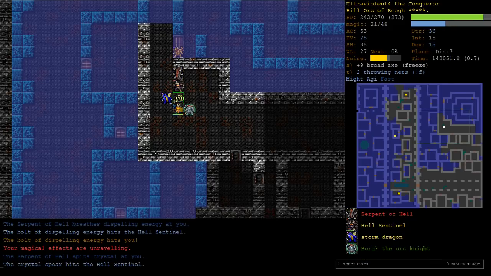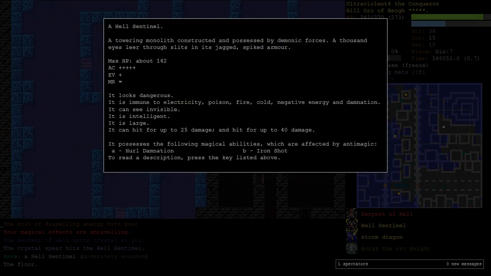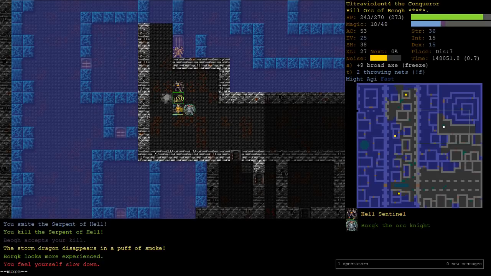You see here, our magical effects are unraveling. He just shot that straight through the Hell Sentinel. He did not care. So my plan before, where I was blocking with the Hell Sentinel, apparently that was not actually a sound plan. Alright, so our Might, Agi, and Haste is all wearing off now. But he's nearly dead, so we're just going to keep smiting.